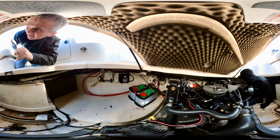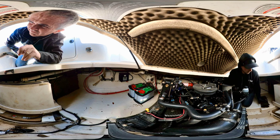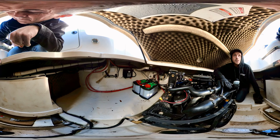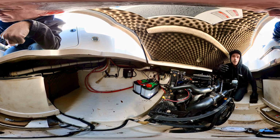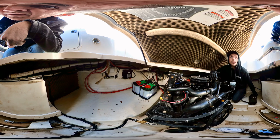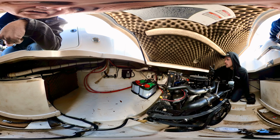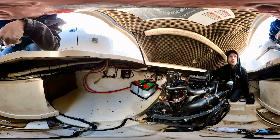Is the hot water heater automatic if the engine's going, or do you have to do something to turn it on or off? So it should run hot water from the engine if it's good and warm. But you do have a breaker down in the cabin for the electric side of it, and it runs on AC power. Okay, so it has both. Yes, sir. And I don't see a generator anywhere. No, it didn't have one. You'd have to be plugged into shore power for it to generate heat that way.